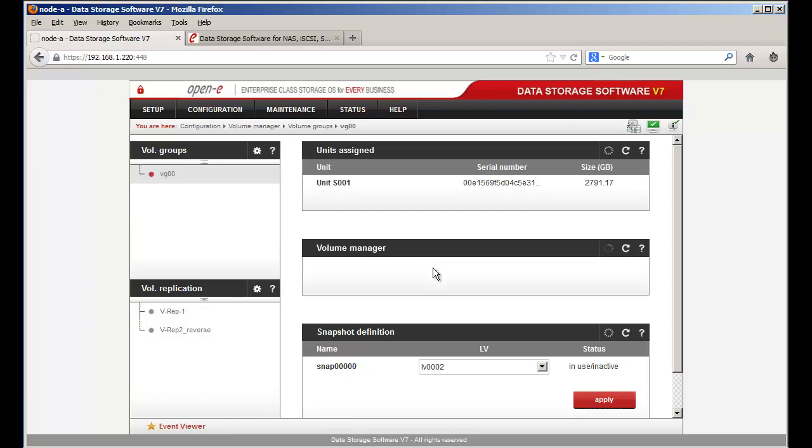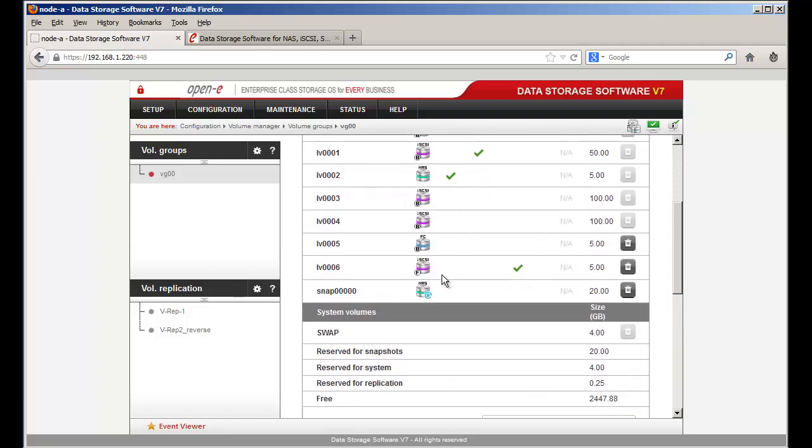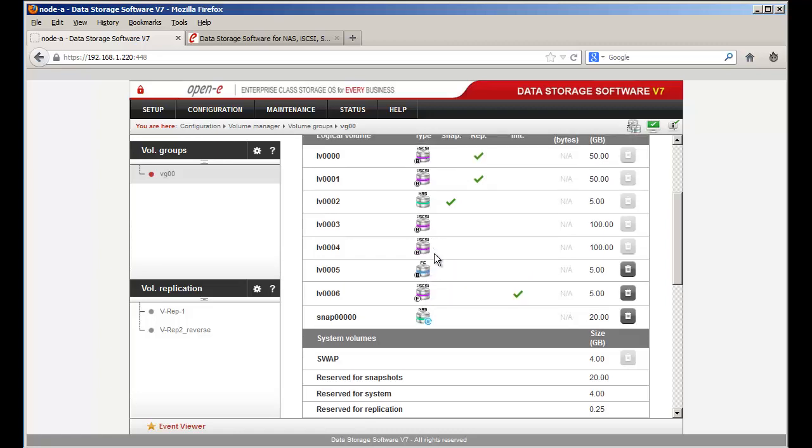What I've done was created a NAS volume, and here we'll be working with this NAS volume in this selection that we have right here on LV002. And if you put your mouse over it, you'll see it denotes it as NAS volume. You notice I cannot delete it because it's already running tasks. There's a snapshot associated with it. So here's my snapshot. So anytime you see it grayed out, if it's not black where you can put your mouse over and see the finger, that allows you to remove it. If you have a task associated, you won't be able to.